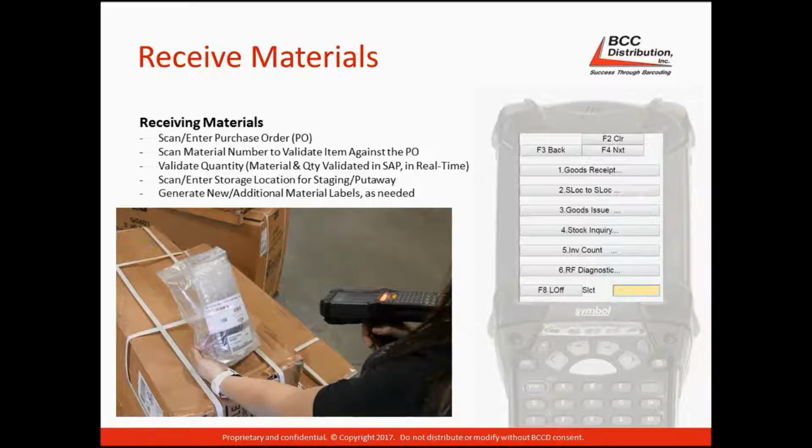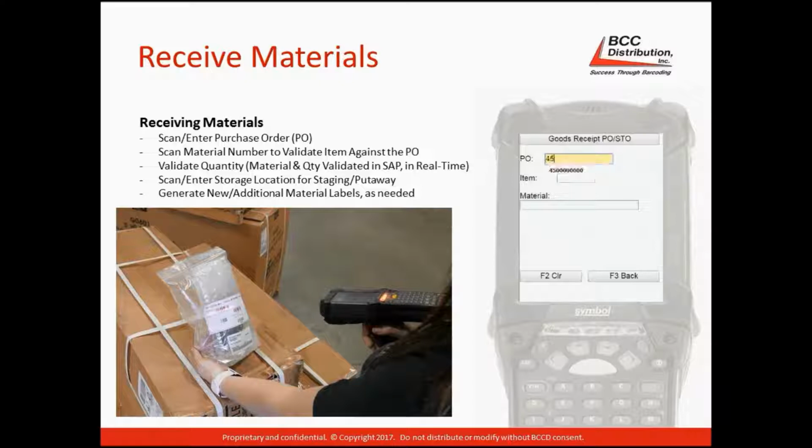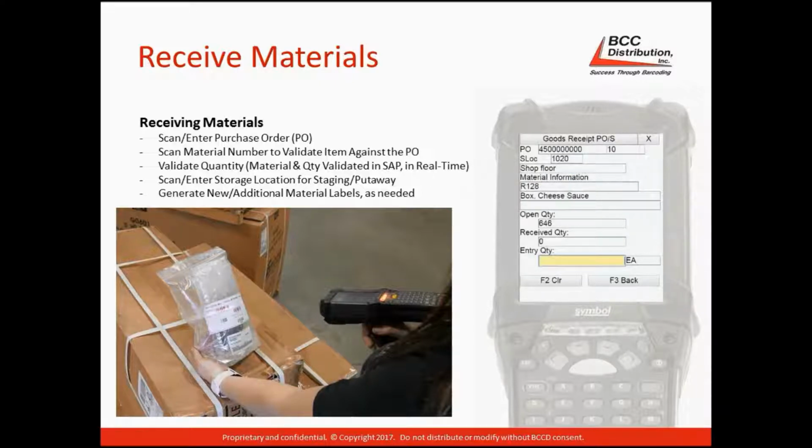When we receive items on the tax slip, or we can actually scroll through the system, the best way we like is to be able to either scan or enter the PO number onto the scanner. Again, that PO number is generated from SAP, and then we will be able to receive all of the items with one button, or line by line, receive the items on the scanner. Once we've done that, we can generate barcode labels for each one so that we are ready to put away. I believe we have a video that we can show, and here it is.